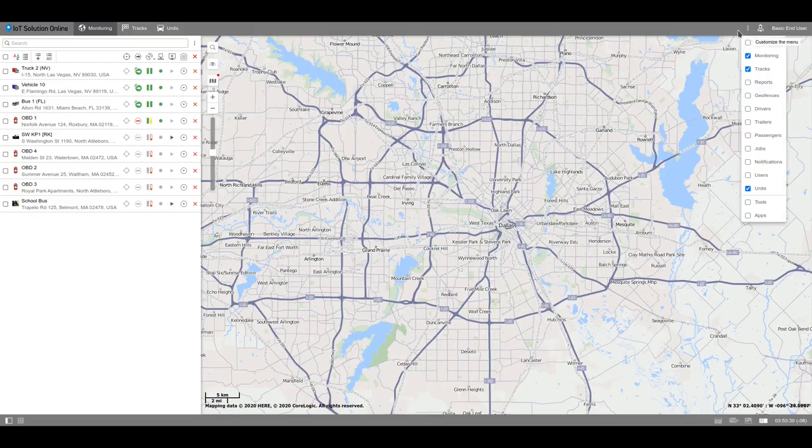Tools are intended for solving different issues like measuring the distance between two dots on the map, calculating the square of a selected area, making routes, detecting addresses and location of a unit according to LBS and more. Click on the three vertical dots icon and activate Tools. The appropriate icon will be displayed on the top panel of the interface.